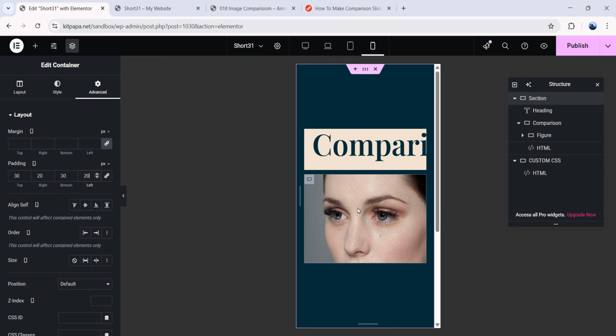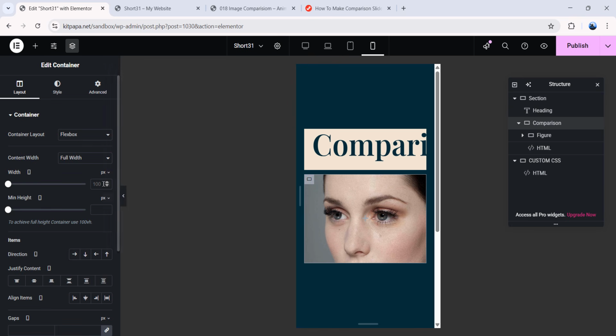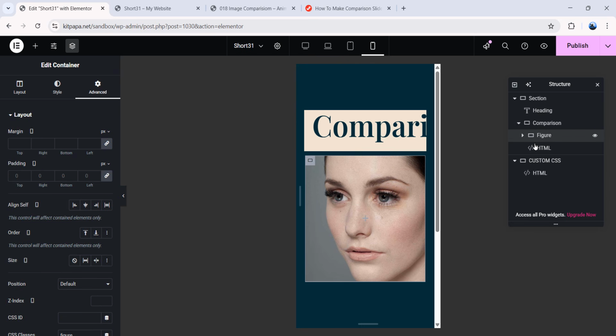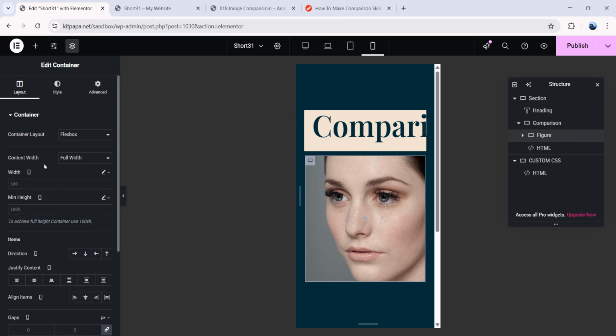Now to fix the main thing here, first select the comparison again. Now make the width 300 pixel, the min height 307 pixel. Then select the figure right here and make sure the width is 100% like this, and the min height is 0 pixel like this.